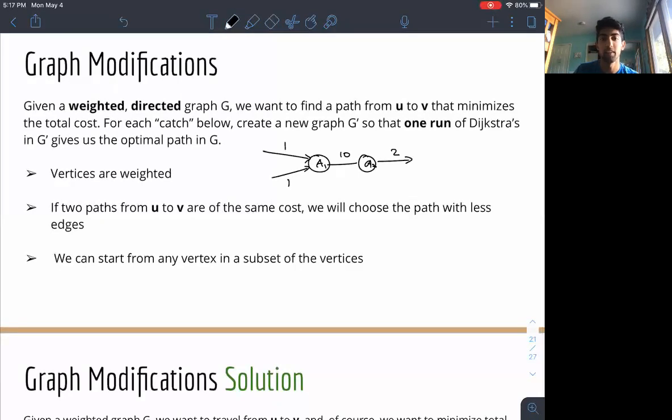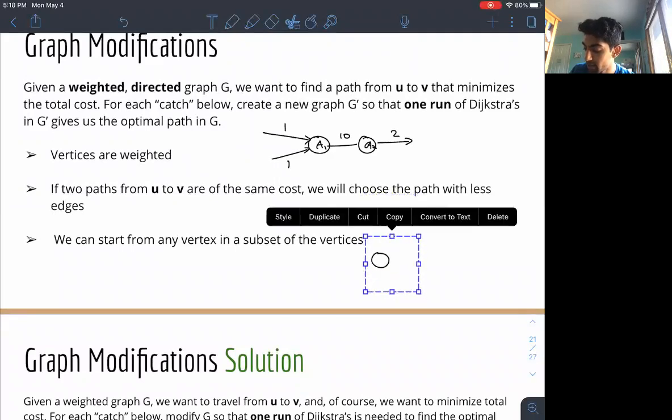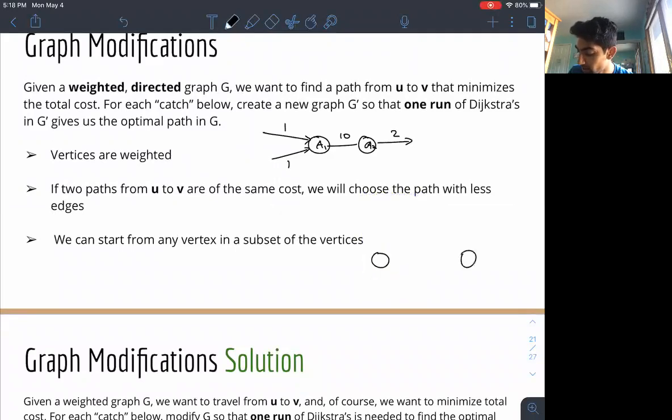For the second one, let's try to walk through how we can get to the solution together, because I think this is really cool. So let's say we have two paths to get from one vertex. We can either go like this, or we could take a bunch of intermediate vertices to get there, okay? These are two paths, both of the same weight.